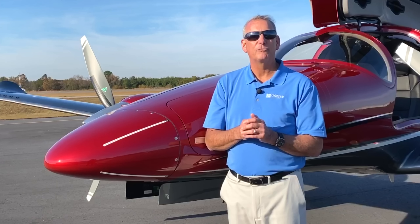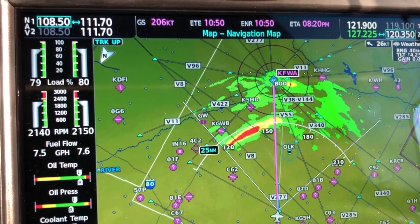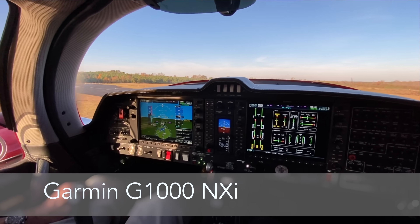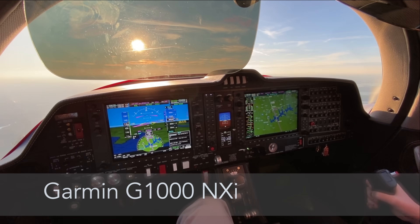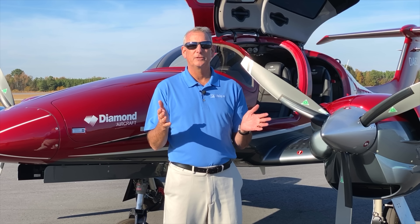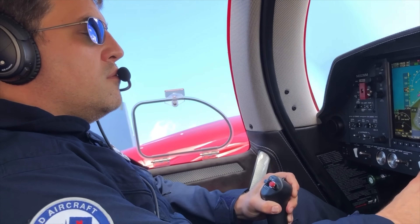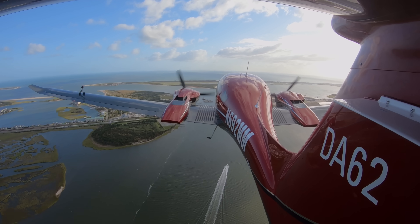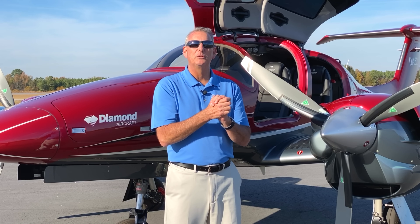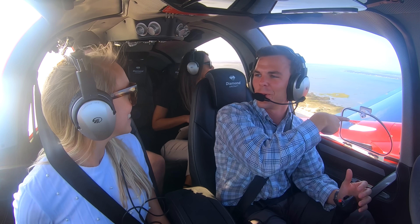Storms can be moving at 20, 30, even 40 knots, so having a real-time display of weather up ahead is a vital safety capability. The DA-62 has the full complement of the Garmin G1000 NXi system, along with full ADS-B, digital autopilot, synthetic vision, terrain avoidance, and something special called ESP. ESP is a built-in element of the system that if you get into an attitude getting out of control — a bank that's too much or a climb that's too much — the system will nudge the plane back into the safe zone. This happens passively, whether the autopilot is on or not, and can keep that airplane from ever getting out of control. So even with all the safety control features built into the Diamond, you have even more built into the avionics to keep you always in control.